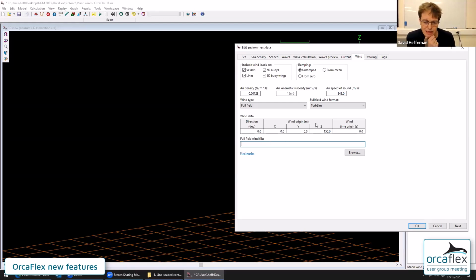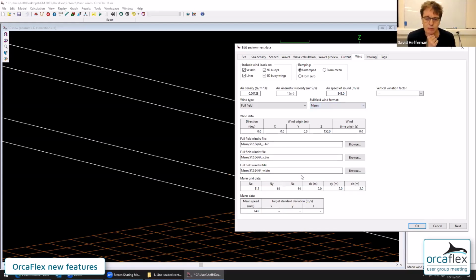So to make life easier, we've added the option to directly import Mann wind, and this is invariably generated by a tool from DTU, the Mann turbulence generator. It's a bit more complicated in terms of all the inputs that you need from the OrcaFlex side.